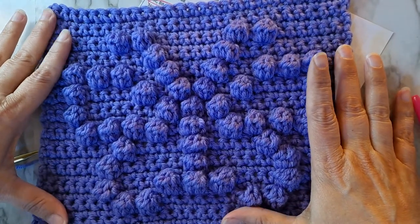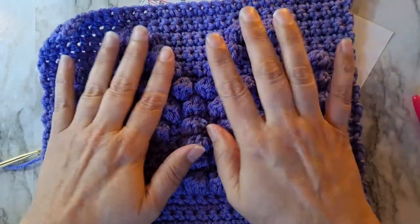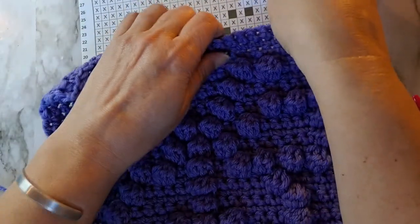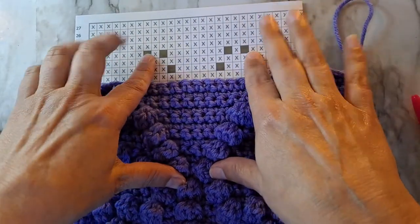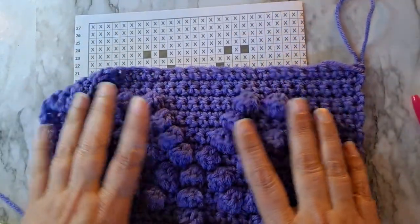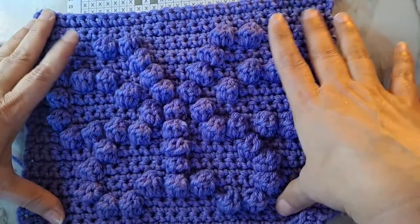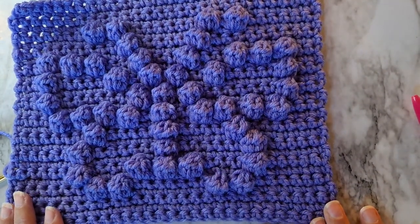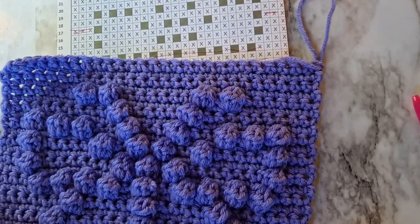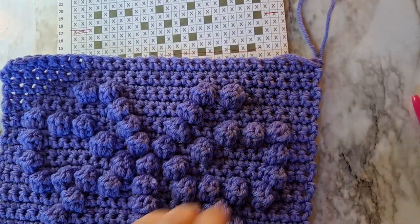There's the wee butterfly. So what I did was I finished this row here and this row, and then I did four up. So I finished this row and this row, and then I did the four up, and now I am done with that four. So you're going to see that the edging looks really, really good, but I'm going to attach these together. So I'm going to make my edging just single crochet all the way around.